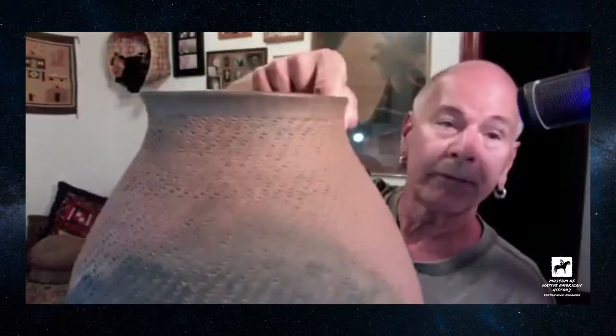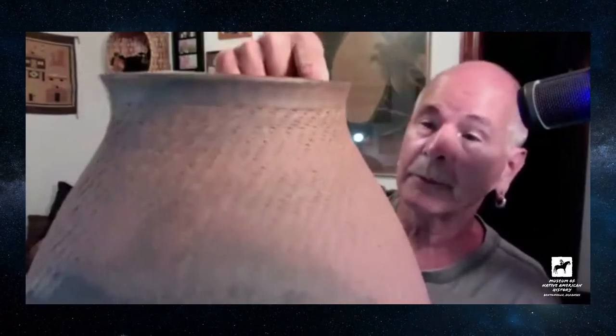It's gotten broken. I probably dropped it off the shelf or something. And then we'll find pieces that come out of a bigger pot. This is one of mine. This is actually a pot I use in the sweat lodge. We use it for water, and it holds 5 gallons of water. And the same thing, it started with a very small coiled beginning there. And all the little prints you see are fingerprints and fingernail prints. And then this particular one, I noticed on some old sherds, they rubbed the surface after they built the pot. They kind of rubbed it down, and that got everything connected to itself.